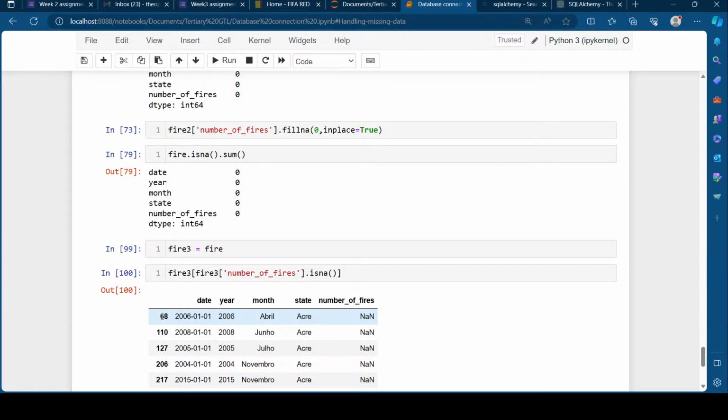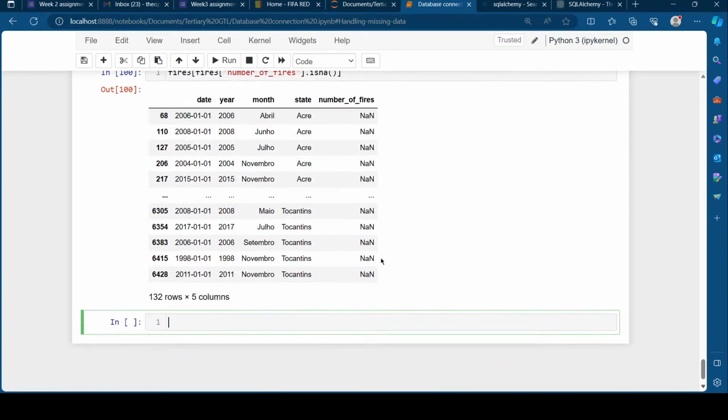At 68, there's missing data. So obviously that means 67, there's no... Okay, so yes, there's missing data at 68.